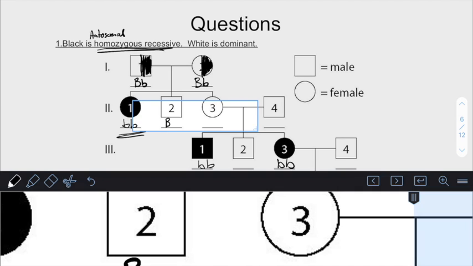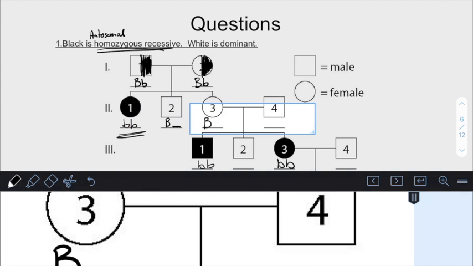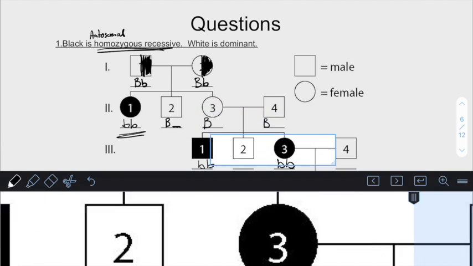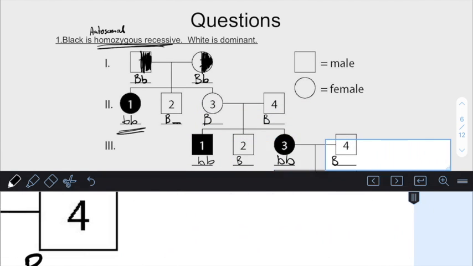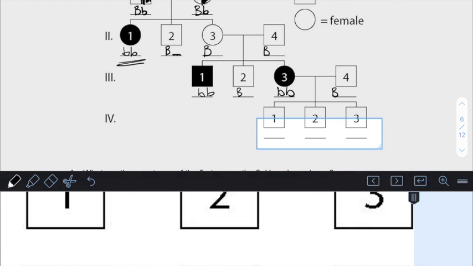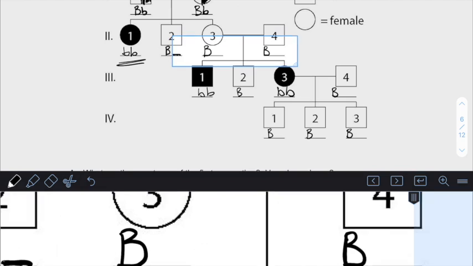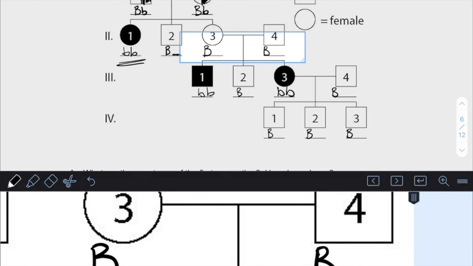And this does imply something about these other two children, but not that much. We don't know what the other gene is for this person because we only know that they have the normal condition. So if they have the normal condition, they must have at least one of the dominant normal genes. Here that applies to all of these. So that's always a fun way to do it. If you know it's a recessive condition, you can just go through and identify every normal individual with one dominant chromosome. Same thing, all of the affected individuals with the other chromosome.